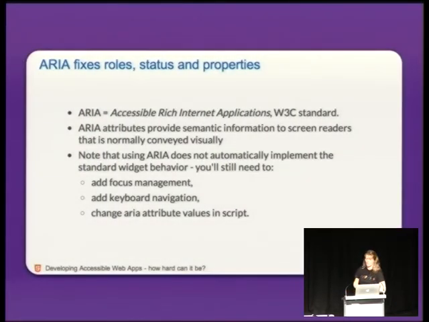ARIA helps us with roles, states, and properties to make fixes to what's being read out. One thing to understand about ARIA, though, is that we can provide these attributes, but we actually have to make the changes to the attributes ourselves in JavaScript. It's not something that happens automatically. There's no magic behind ARIA. It's all manual labor that we have to do in JavaScript ourselves.